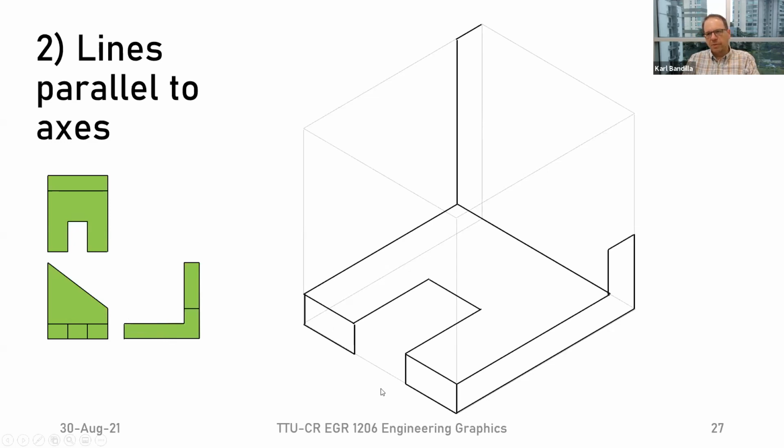Now with the other parts, I have to be a little careful. If I start drawing from here, then I'll have hidden parts, because obviously, if I draw that line going in like this, then it's going to be hidden. So let's start on the other end. Let's go down first, I guess. We can go down that corner. You'd connect that over. And now if we want to draw this line, then we don't draw the entire length. We just draw it until it hits our visible line, because the rest would be hidden. And then all the rest of the lines down there are going to be hidden, so we don't have to worry about them.